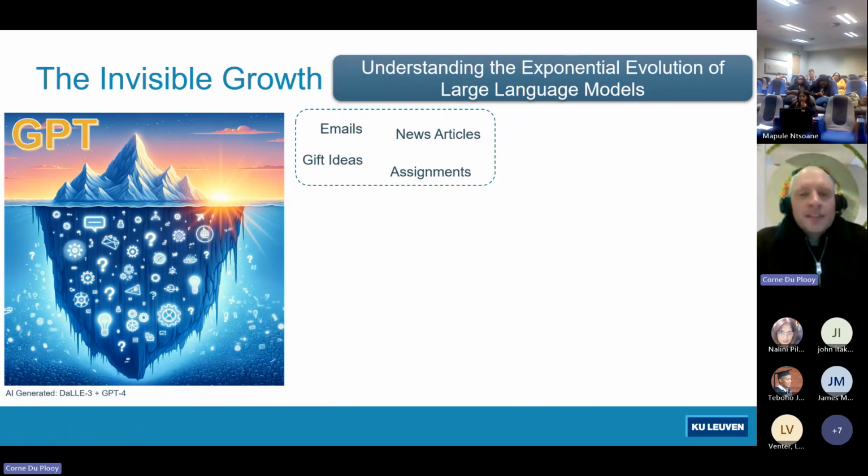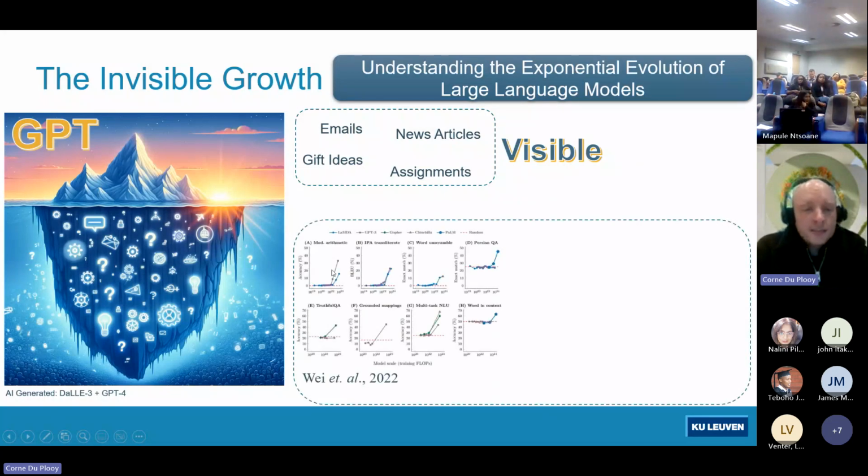But under the surface, well, these are the visible things that we often use every day. But under the surface of this iceberg, there's a lot going on which we don't understand. One of them is from this article from Wei et al. in 2022, where it shows that as the model size increases, these are the number of parameters, 10 to the power of 18, 10 to the power of 20, 10 to the power of 24, suddenly, out of nowhere, it seems to be able to do arithmetic. Now, it is important to remember that these models have only been trained on words, on sentences, on what they've read. How is it suddenly able to do arithmetic?